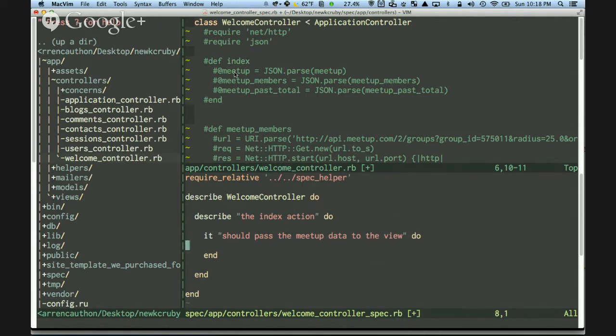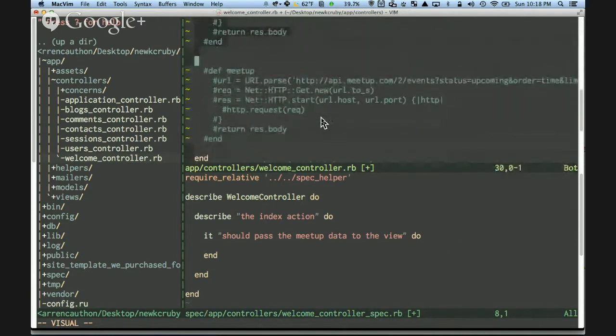Okay. What does that mean exactly? Well, it looks like we run this JSON parse on this meetup method, and the meetup method makes a web call out, and it returns the body of the web request. Now, let's think about this. It's actually making a web call. I could mock this whole thing through. So I can mock the URI, I can mock each of these object by object. But the difficult problem is this right here, to mock this block.